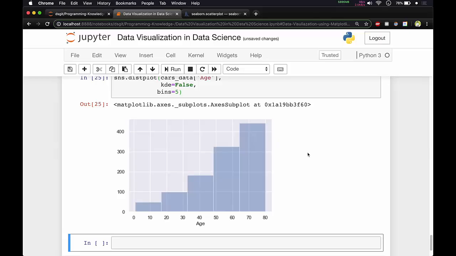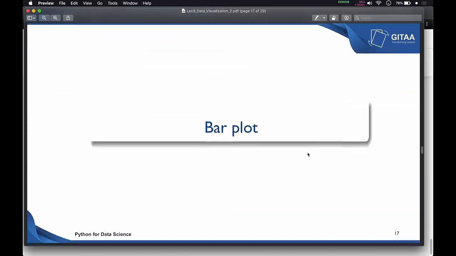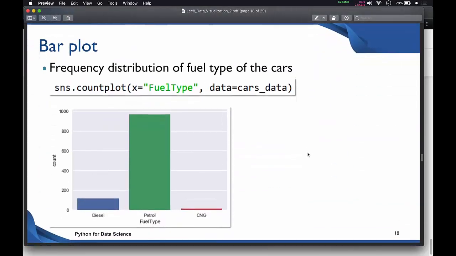And now let's see how you can draw a bar plot. A bar plot we had earlier seen in the Matplotlib library. It was for categorical variables. In the same way we will do it with the Seaborn library. Here the categorical variable is fuel type. This is another way to write the x-axis.